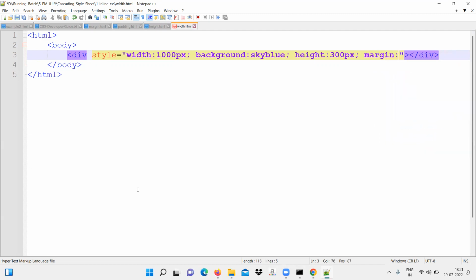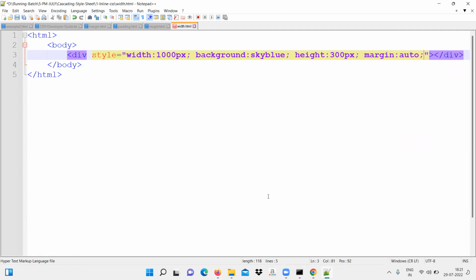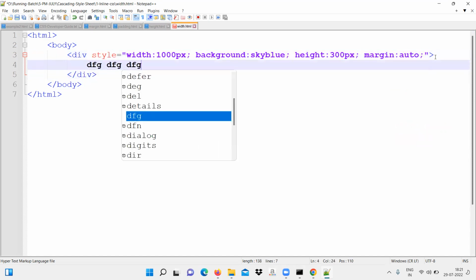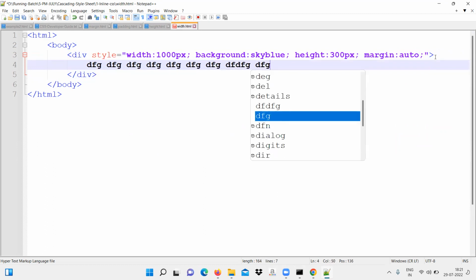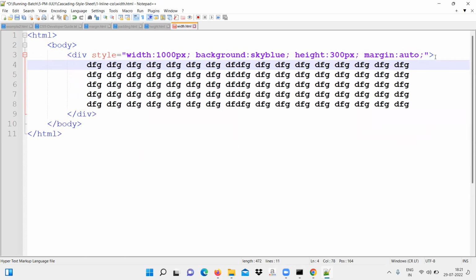Check now, width. You will get a division where the width will be 1000 pixels and it will appear in the middle of the screen.